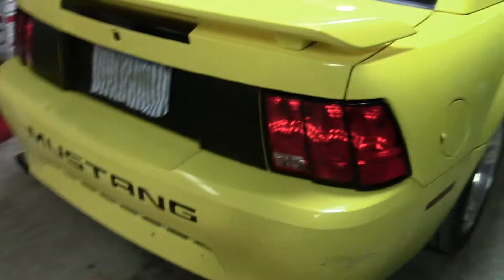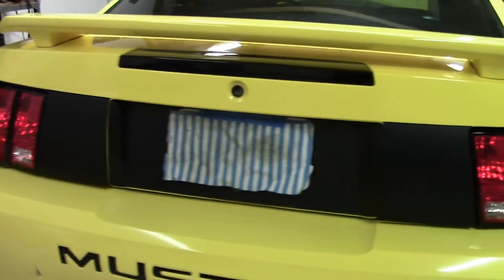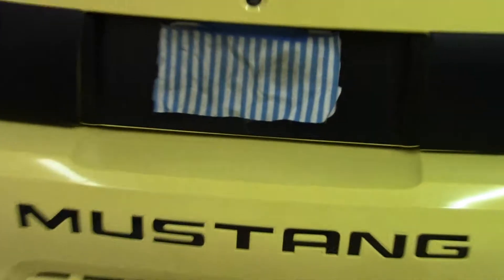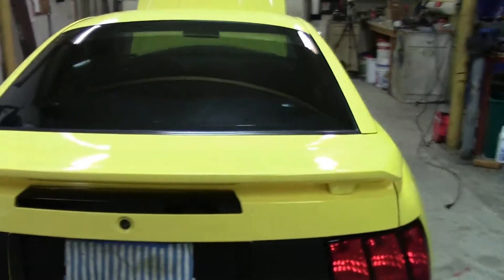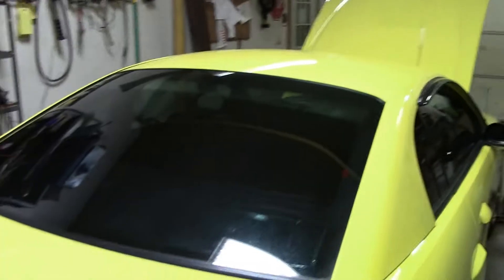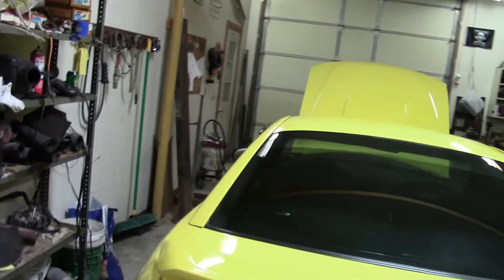And then the back here, I did get the Mustang decal kit for the middle. I do have the sequential tail lights, which I'll show you in a minute. Here's that black vinyl kit I put on — the only thing I don't really like is I did get a little bit of a gap there at the bottom, which I might have to go back through and do something about. It also has this blacked out LED third brake light. I may get a rear spoiler for it and side ones. Down here, these are actual SLP kits — it is the actual SLP Loudmouth kit, not some knockoff. Just welded on. It's legit.